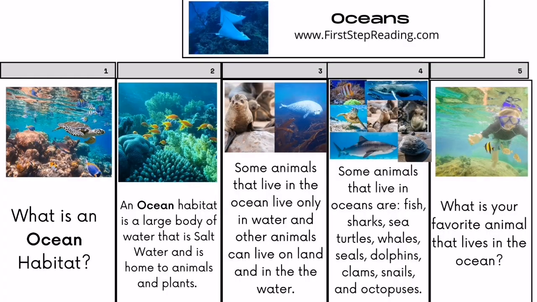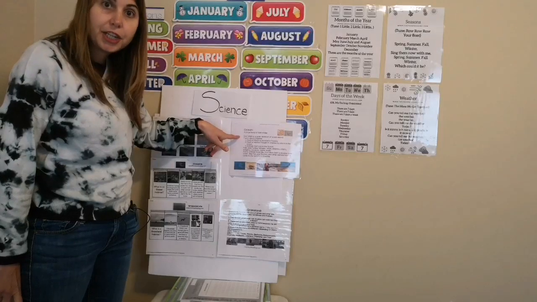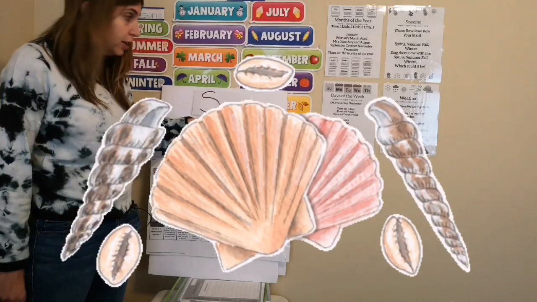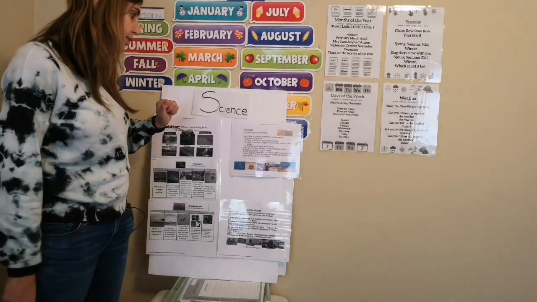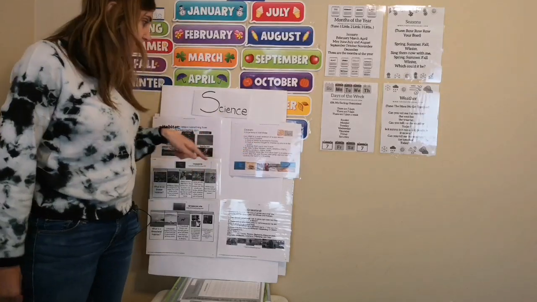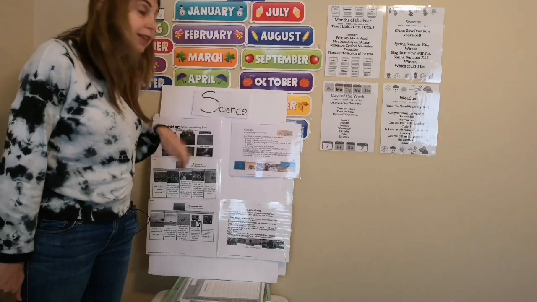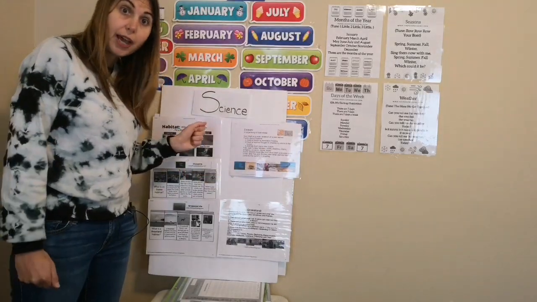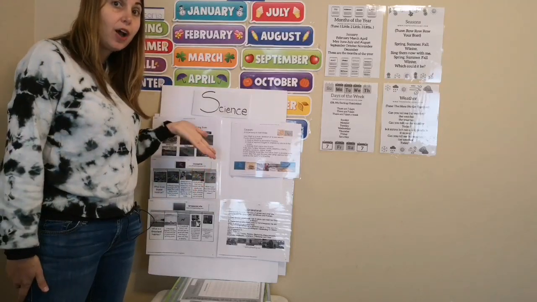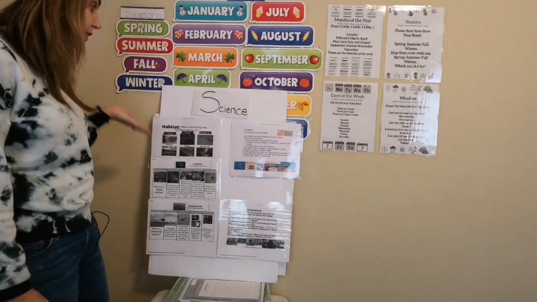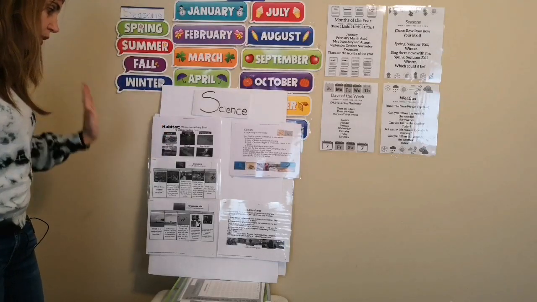So again, oceans are large bodies of salt water. And sometimes we find seashells by oceans. Have you ever found a seashell? That is actually the skeleton of some of the animals that live in the ocean. Most of the earth is covered in ocean. Most of the earth's oxygen is created by plants from the ocean. Did you know that? Because we breathe in oxygen that we get from plants. And most of that oxygen is actually created from plants that live in the ocean. So that's some interesting information about oceans.